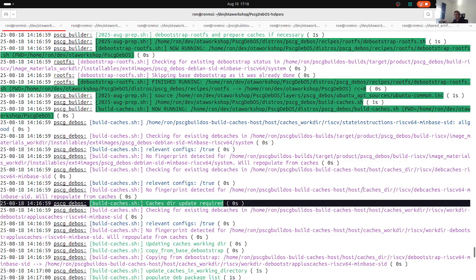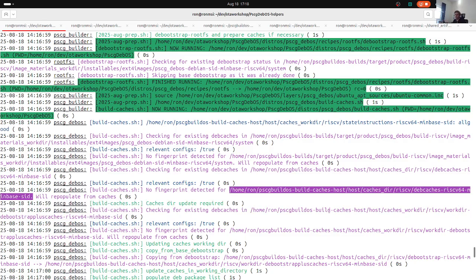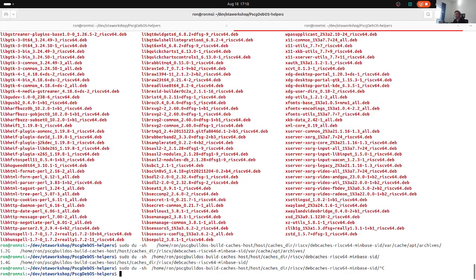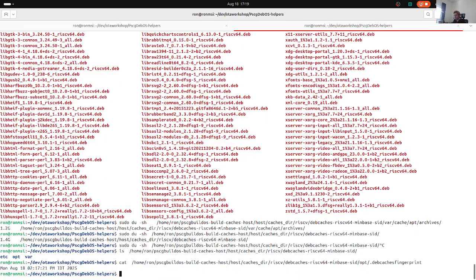So here I go ahead and look where I look at. The previous one was caches dir that just has a cache. It's not a full file system. Look at it: etc, opt, var, all right? And in opt, all we have is the deb cache's fingerprint. And after I built, it matches the one that I had before.